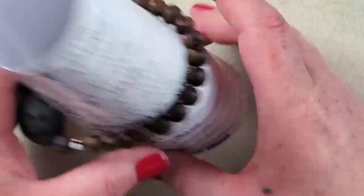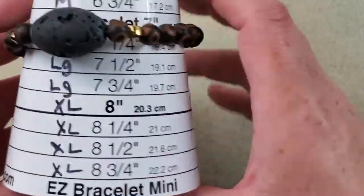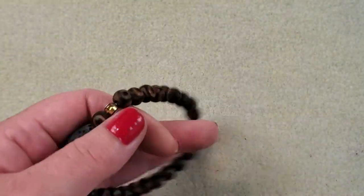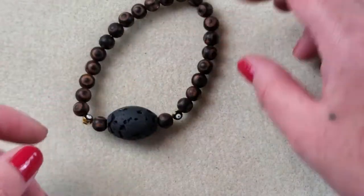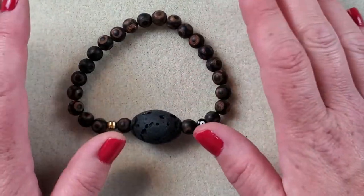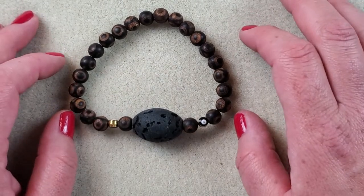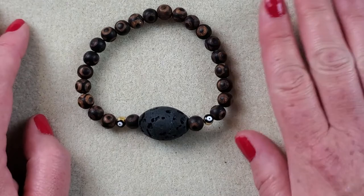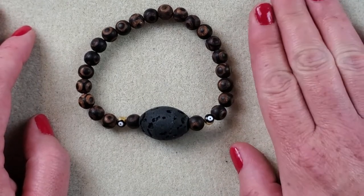Let's see. So we've got 7.5 at rest. Okay, so what that tells me is that's fine. Yeah, I mean, it's a stretchy bracelet, so it's going to be fine. But that tells me that in our next one, we're going to make an additional 1/2 inch to make sure that they're 8 inches, okay?